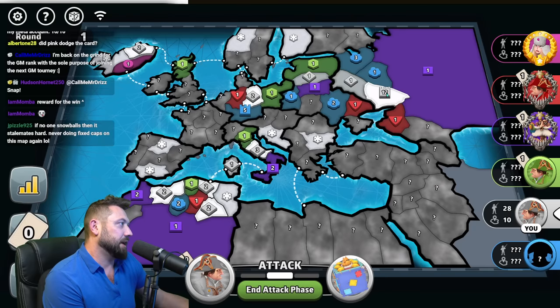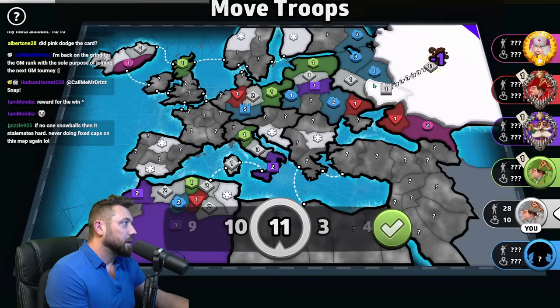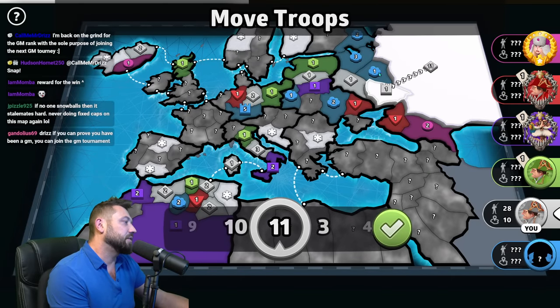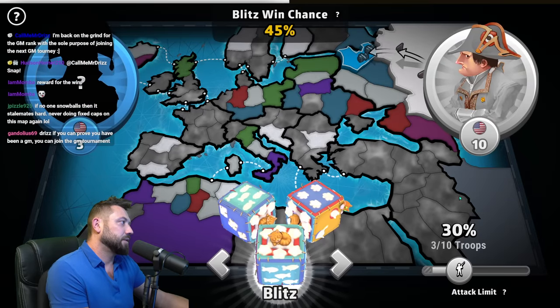Let's see what's in the pocket. That's the line. I want to see what's in the pocket. More blue. Ugh, I don't love that. Okay, I'm going to give blue a chance to get their troops out.